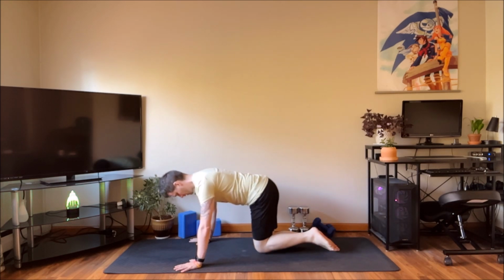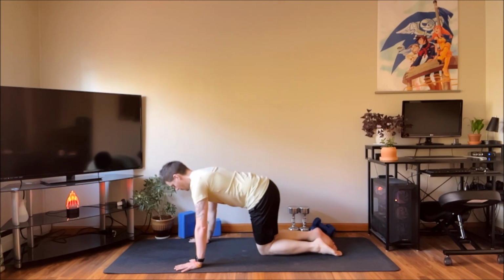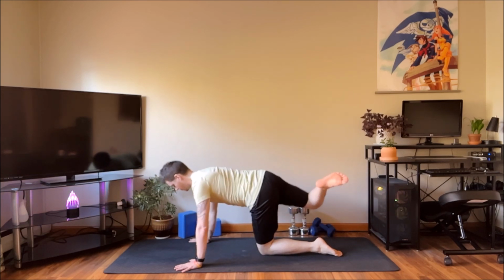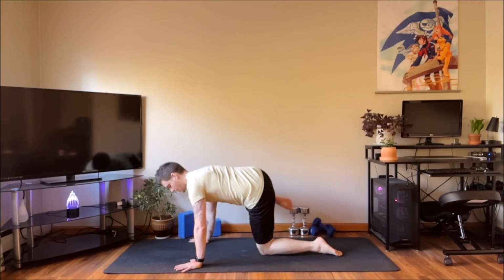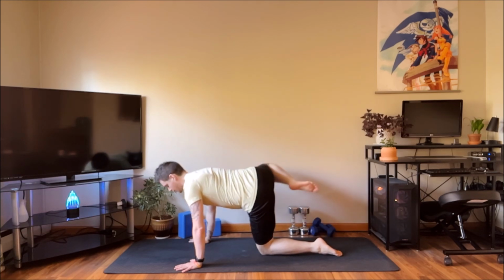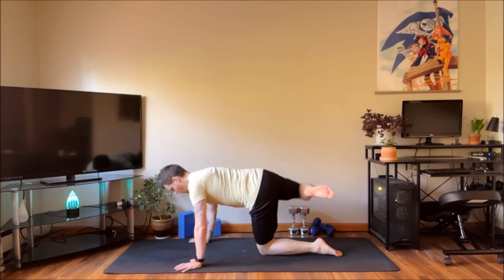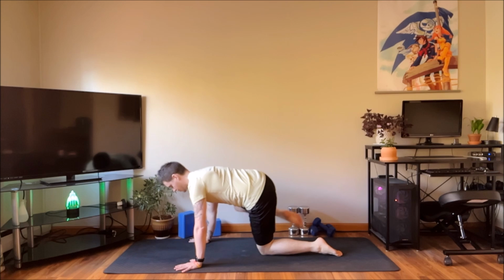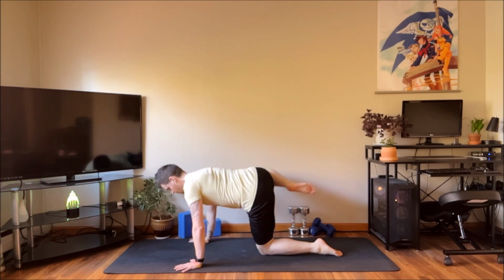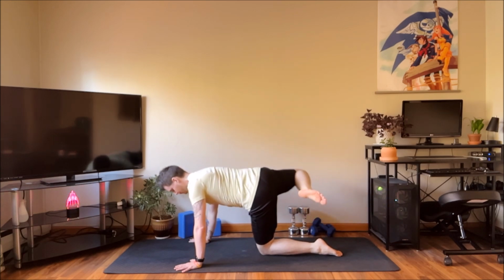So go ahead and bring that left knee in toward the midline of your mat. Free up your right knee to come up, back, down, and around. And go ahead and make those large circles with the knee on the opposite side. While you're here, remember to breathe. So keep those lungs open. And you can engage your core here, bringing that belly button in and up toward the spine.